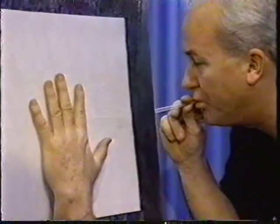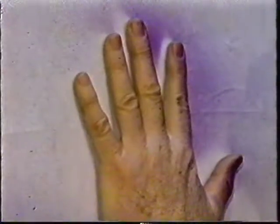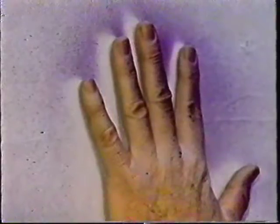The airbrush actually dates back to prehistoric times, when the caveman would blow berry juice through a hollow reed or bone, and using his hand as a stencil or mask, created images on cave walls.